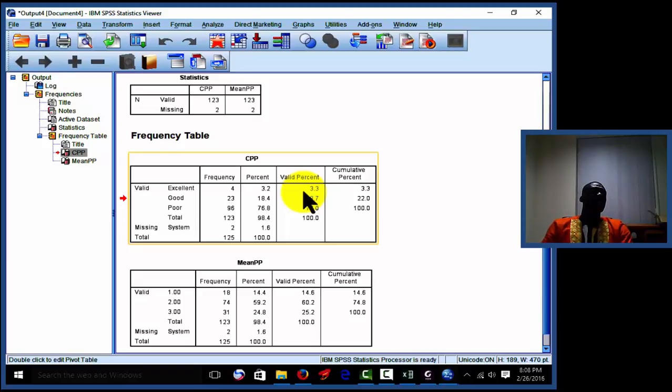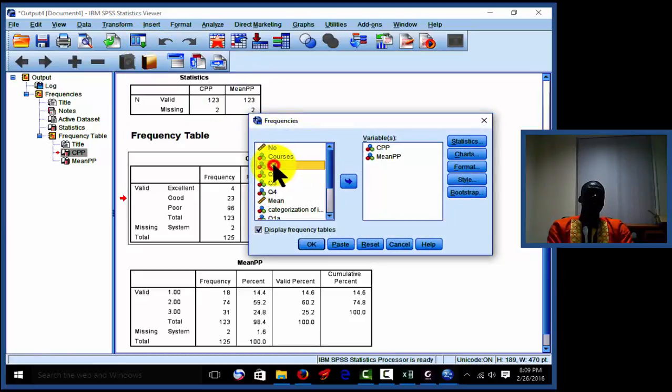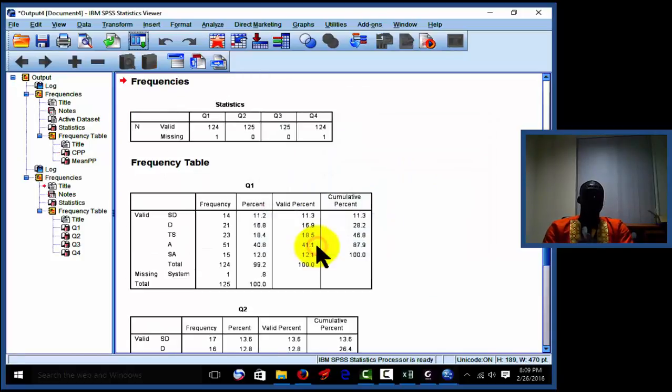It might not be that for every question you ask, you present a table. Now, for most people that claim they do SPSS analysis, you code it and you run it. For this particular thing, what we would have gotten is this. They would have just come here, say frequency, and put the individual inputs in there. You can double click it. Let me just take the percentages out. They would have just done this for each of the questions and then copied these things into their thesis.